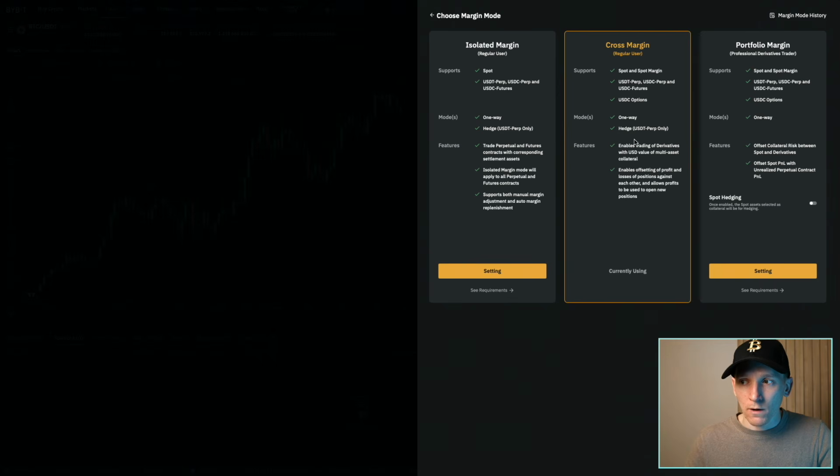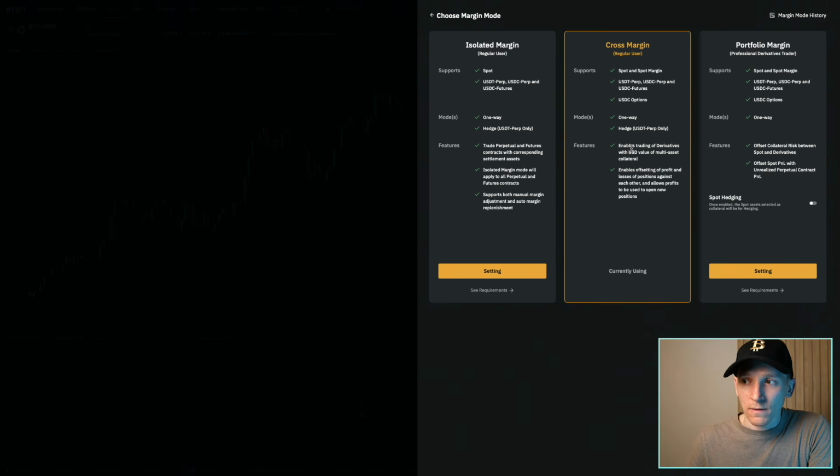Now with cross margin as well, you can use multi-asset collateral, as you can see here. That means that we can open a Bitcoin USDT trade, and in our unified trading account, we might have some USDT, but we may also have some ETH and some Bitcoin and some other assets. And if we use those as collateral, then the dollar value of those is used to collateralize our position and margin our positions. So this means that we're opening our entire account up to margin everything at the same time. Now, you can use profits in some positions to actually take more positions. So if you have equity in your account and the dollar value of your account is higher because you're making trading profits, that can actually be used to open further positions.